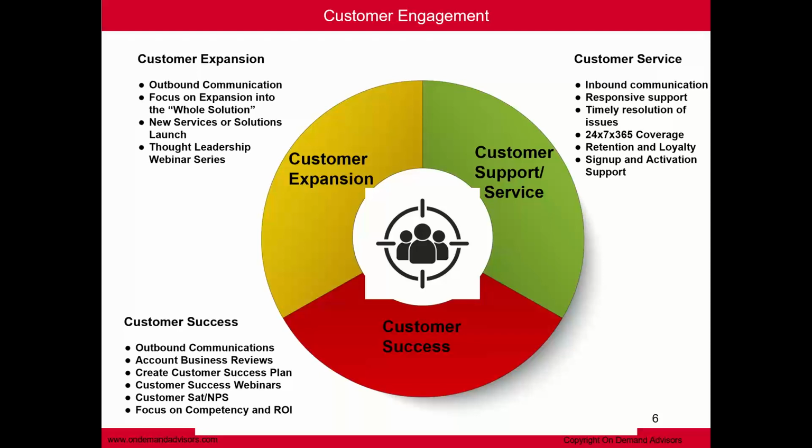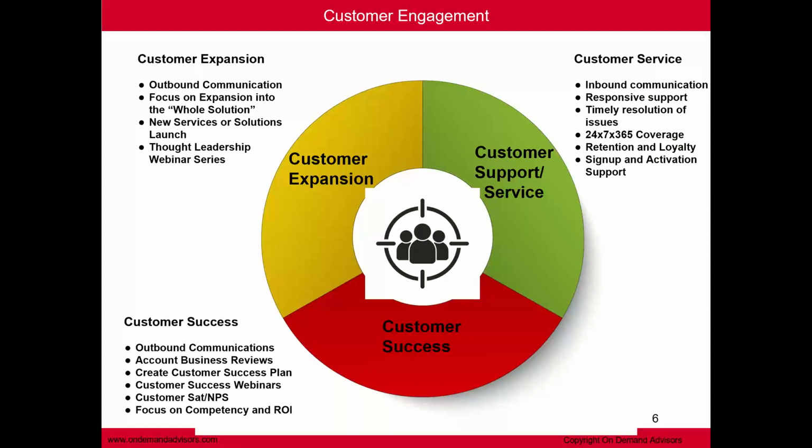But a customer success program, and we're going to go through one of those examples today, is really focused around outbound engagement with your customers. It's not waiting for them to come to you. It's creating that vibrant integration with your customers where you're going to be working with them and proactively helping move the needle forward.